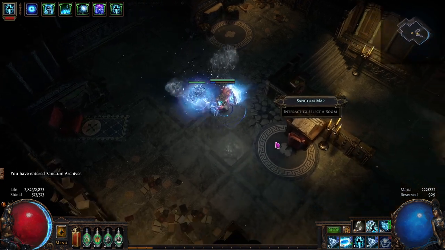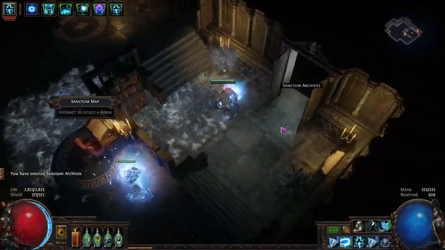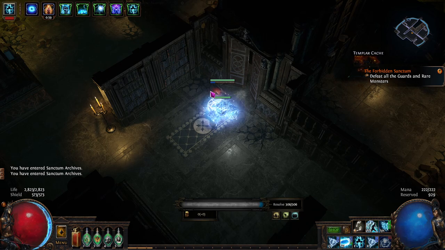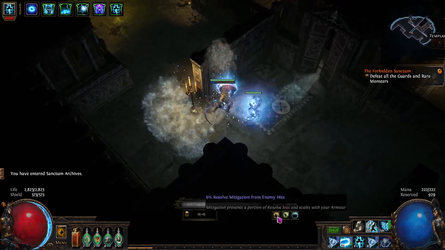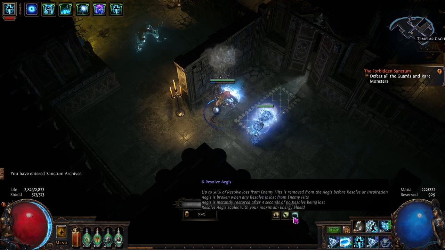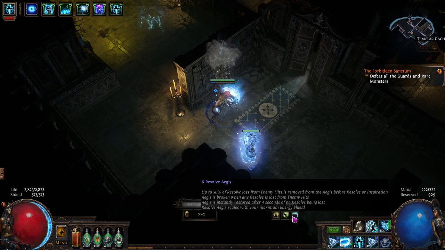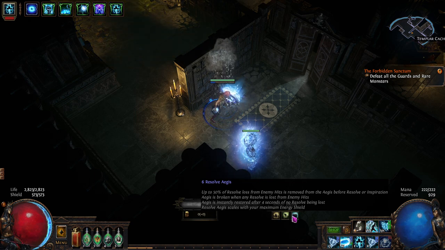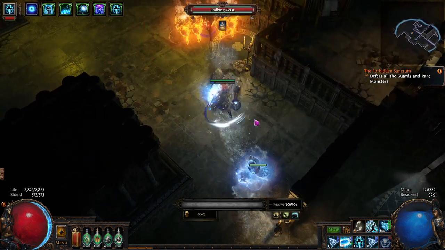Let's try doing a sanctum. We haven't done a sanctum in a while. It's been a while. And this is the roguelike content of the game. Okay, so the idea is, let's see, 6% resolve mitigation from enemy hits, 8% chance to avoid resolve loss from enemy hits, and 6 resolve aegis. Up to 50% of resolve loss from enemy hits is removed from the aegis before resolve or inspiration. Aegis is broken when any resolve is lost from enemy hits. Okay, interesting. But the gist of it is don't get hit.